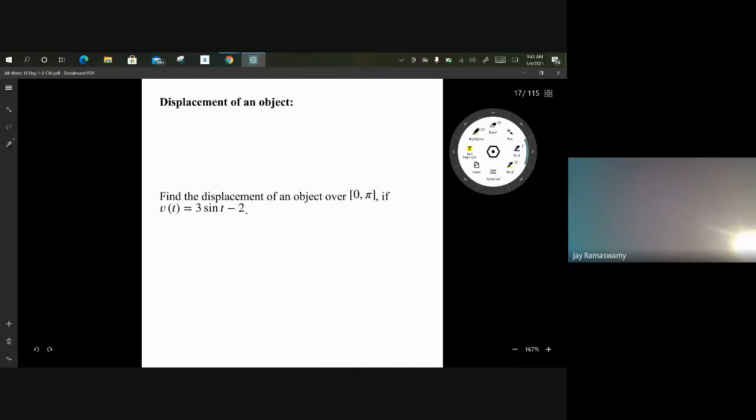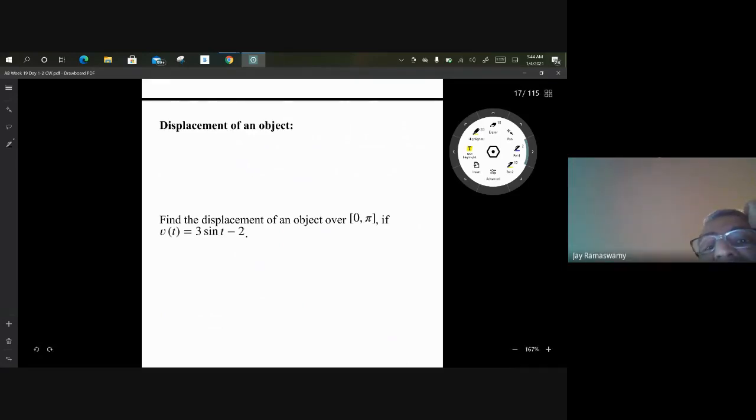Next, go to page 17, please. We're learning something new. Motion. It says displacement of an object. Now, it's a new term, and I want you to memorize it. Those of you in physics will be able to make a connection, but it's not a big deal. The displacement of an object is defined this way. This is the definition. There's nothing to argue. It's basically defined as the change in position of the object.